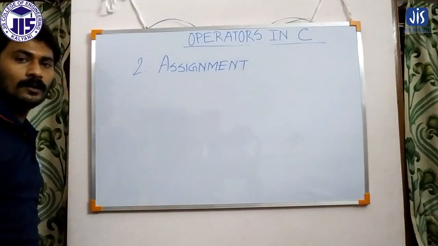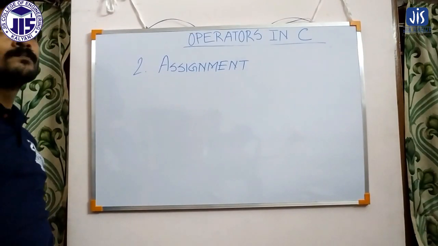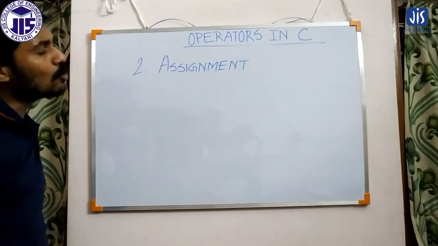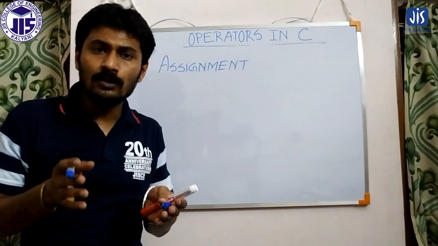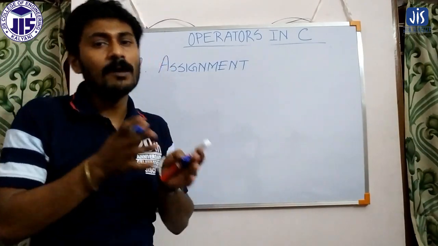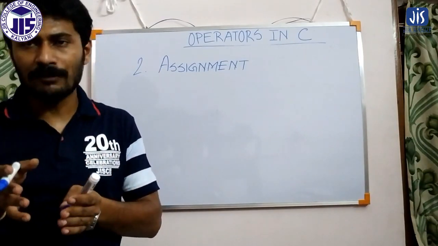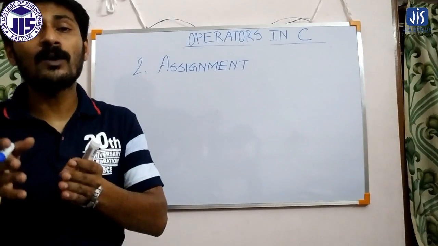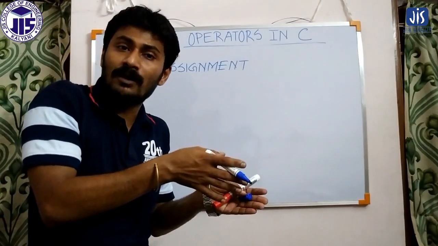Assignment operator. Okay. So assignment operator means that already we have discussed that A is equal to A plus B. So using assignment operator, basically we can assign value to a particular variable. It may be a numeric value, it may be a float type value, it may be a character value, or we can transfer a value from one particular variable to another variable also.